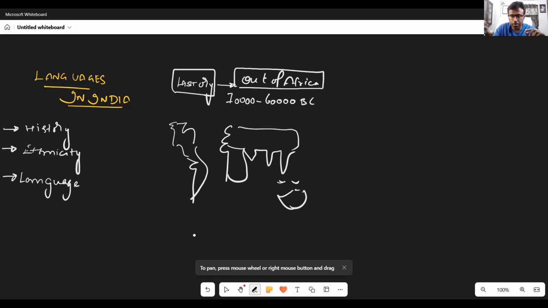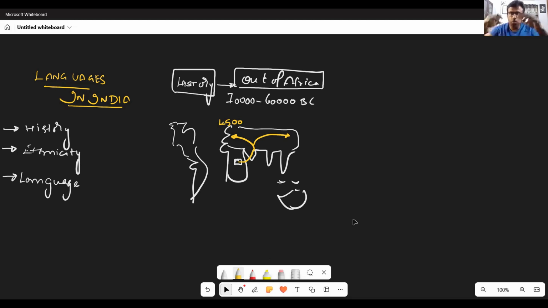In this out of Africa theory, the human beings who were there in the time of 70,000 years, Homo sapiens, migrated outside Africa, and they started going in different directions. They started going towards Europe, going towards China. So all this took time. It's not like they moved quickly. Slowly they will move.